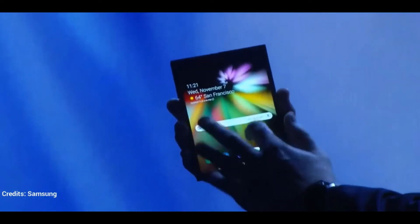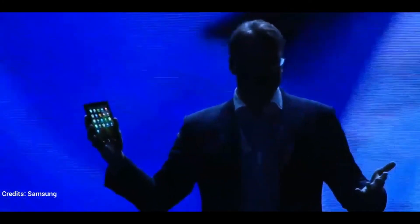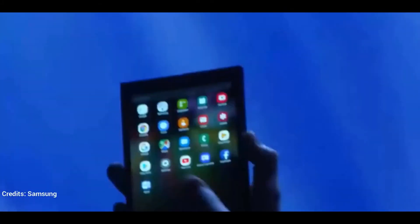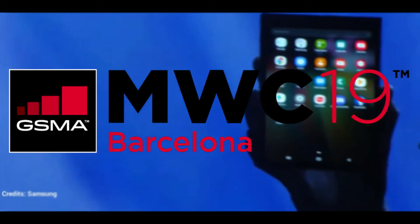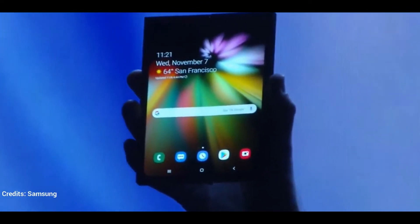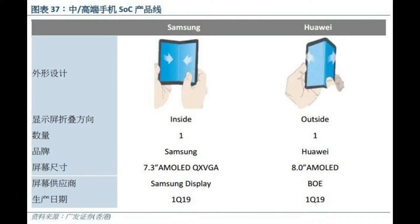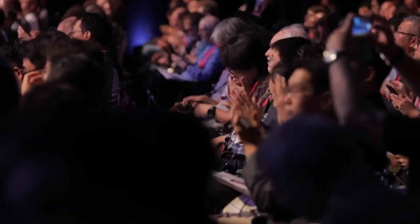In the second half of 2019, 5G networks may get commercialized in Japan, China, and Europe. The phone may release in the second or third quarter of next year. The Chinese manufacturer may showcase its first foldable phone at MWC 2019 in February. The handset will reportedly feature flexible OLED panels supplied by BOE. It is expected to feature just one flexible display that folds outwards. I personally prefer Samsung's approach where the flexible display folds inwards with a secondary display on the outside, but nothing has been officially confirmed by Huawei.